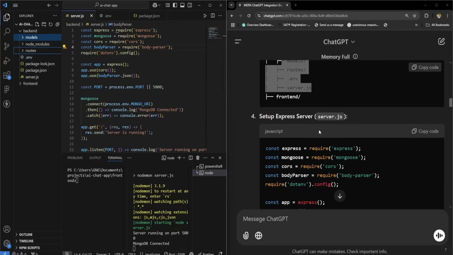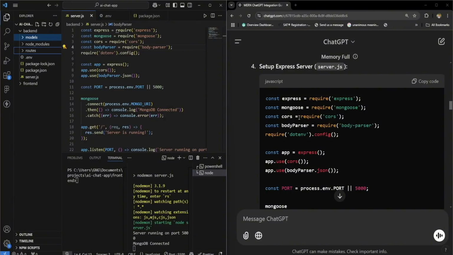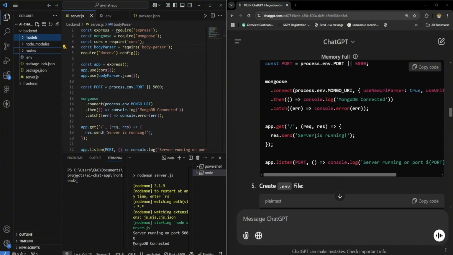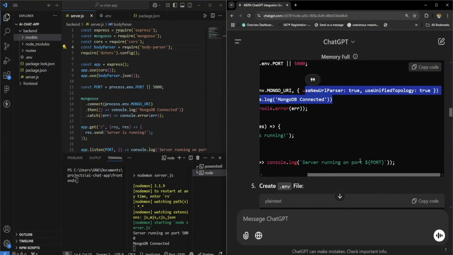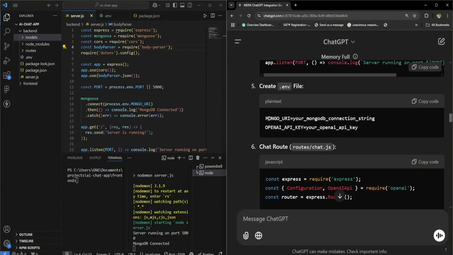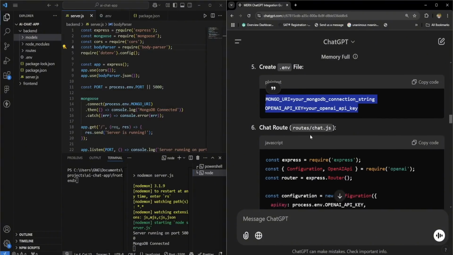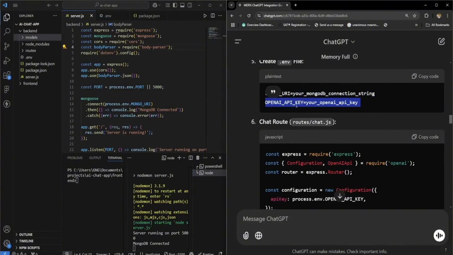And then we had a front end separately. But over here, in the setup express server, we have the server.js, and inside here we have the use new URL parser true and use unified topology set to true. This was causing warnings. I removed them. I created the env file and put in the connection string as well as the OpenAI API key.